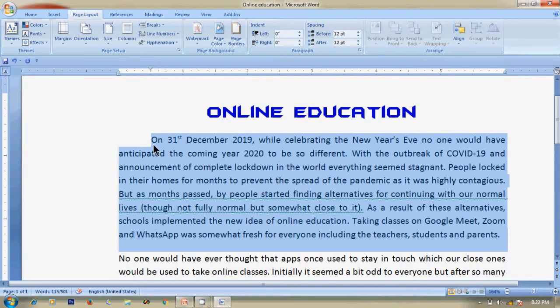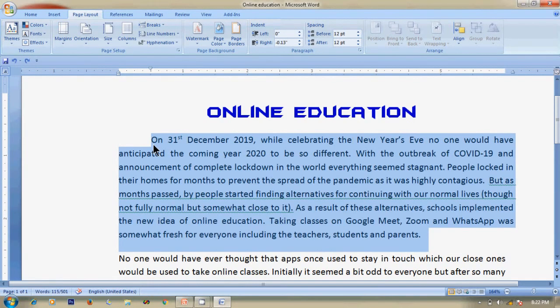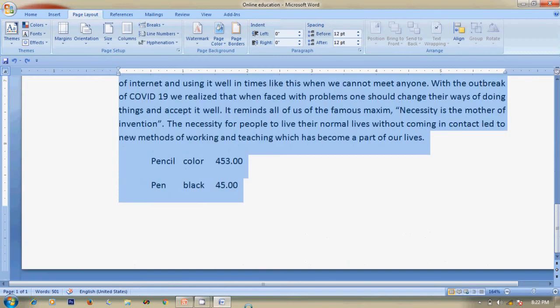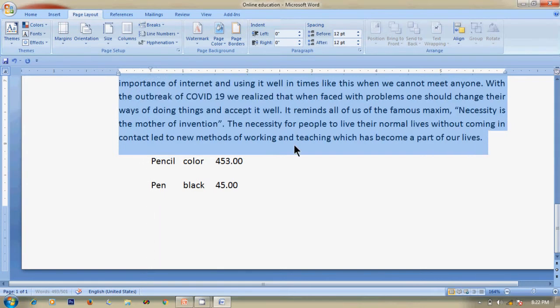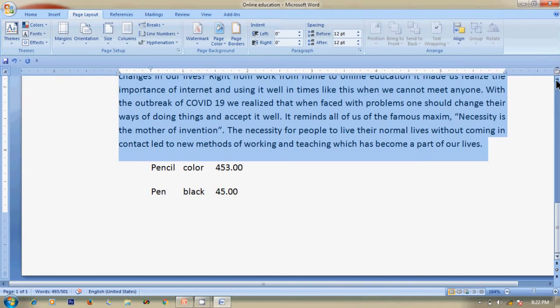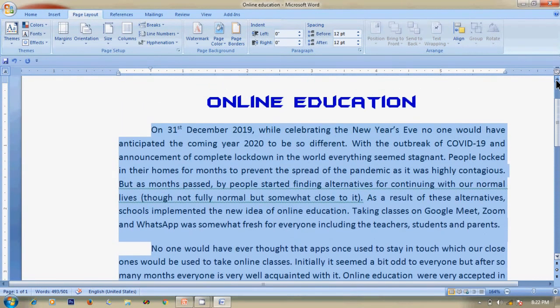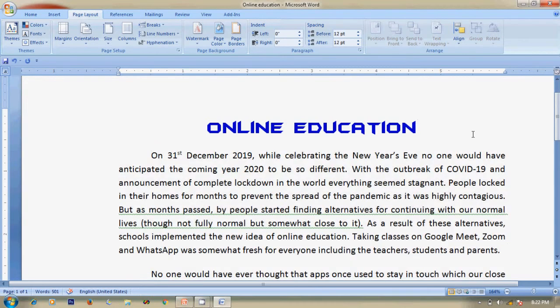If I want to apply it to all the paragraphs in one shot, I can select the entire text from the first line to the last line, and do it in one shot. So here, click and drag it. All the paragraphs will have this indent automatically. See, all the paragraphs are starting with that indent. Click outside once the work is done. So this is first line indent.